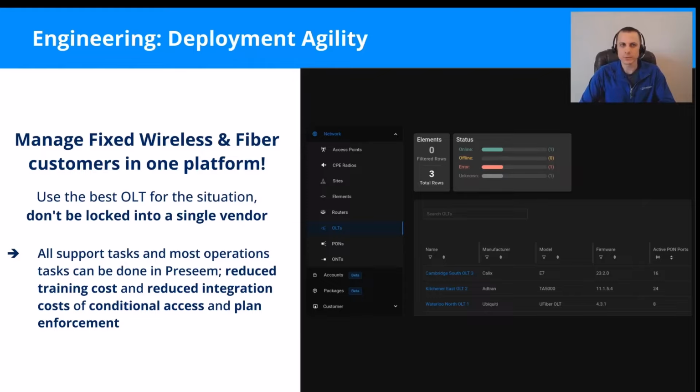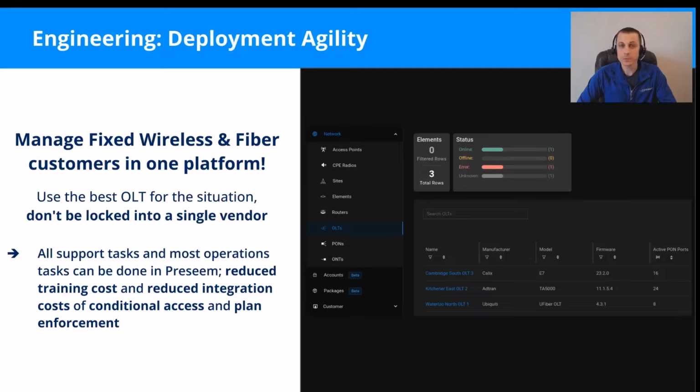So one example, let's say you're an ISP that is an all Calix shop and wants to go into a new town which only has 50 homes. Currently, you would be forced to buy an expensive Calix OLT for the town, which may have a longer ROI and higher ongoing costs such as maintenance or licensing. Now you might consider a smaller, lower cost device for this town, such as a Ubiquiti OLT, but this also weakens the business case because the management and support costs associated with having a second vendor are steep.